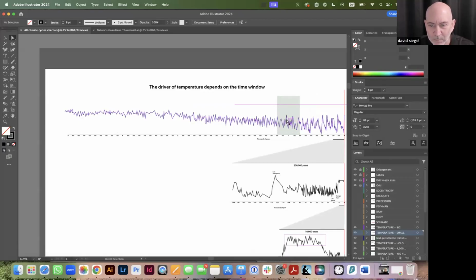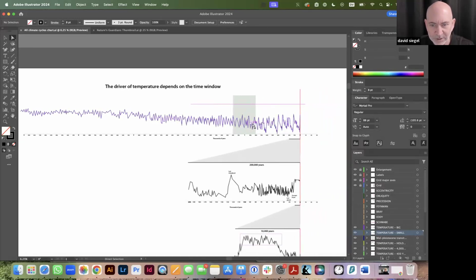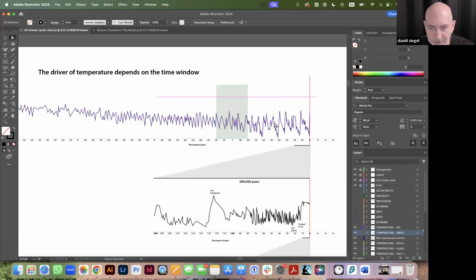And right about 1.2 million years ago, there was this mid-Pleistocene transition. I should probably label it, but that's what this is about. Before that, the driver was mostly obliquity, a 41,000 year period. And after that, eccentricity has really come onto the scene and shown itself to be a strong driver.